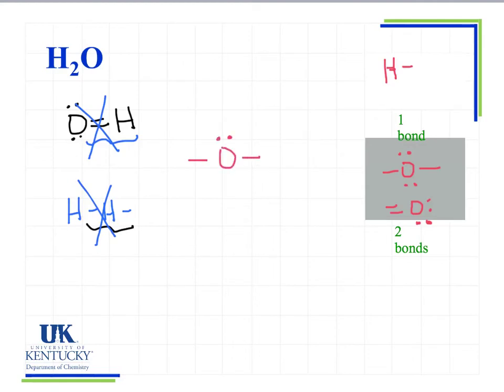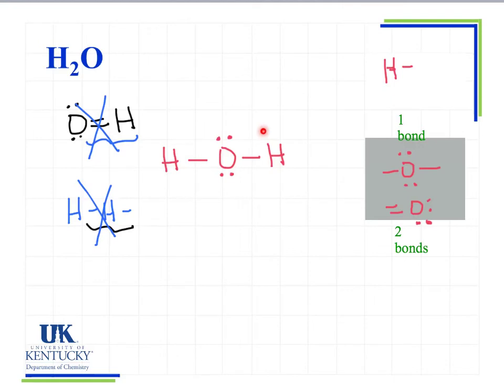It has 2 lone pairs of electrons here on the oxygen atom. So I've got my oxygen each with 2 single bonds, and I make my hydrogens on either end of those bonds. Now what I have is a hydrogen atom with 2 electrons around it because there's 2 electrons in that bonding pair, and hydrogen gets to count those for itself, as does the other hydrogen.